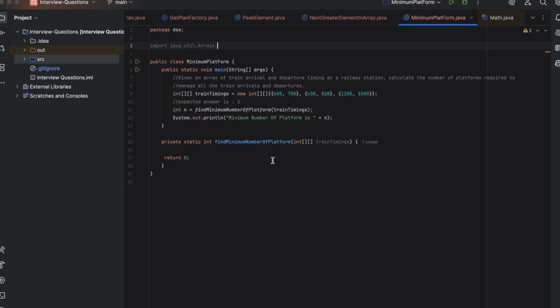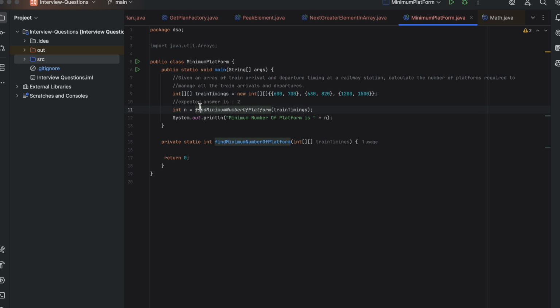So here you can see on my screen I have already written the input and a function where I'll write the logic for the problem. In my main function you can see that I have taken the same input which I discussed prior, the train timings, which is a 2D array, where the first is the arrival time and second is the departure time.